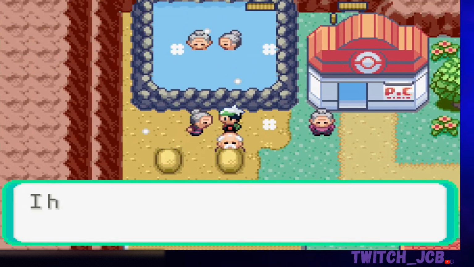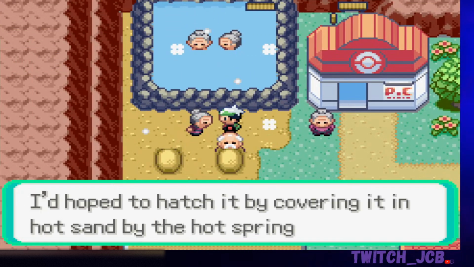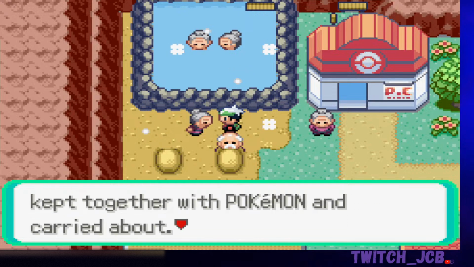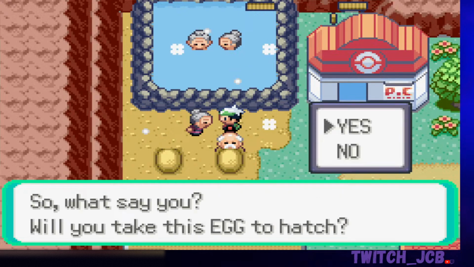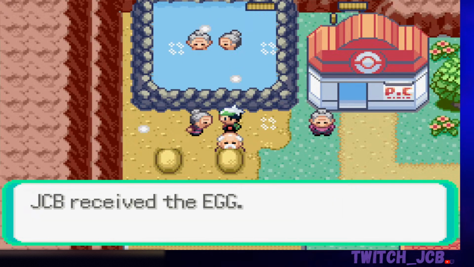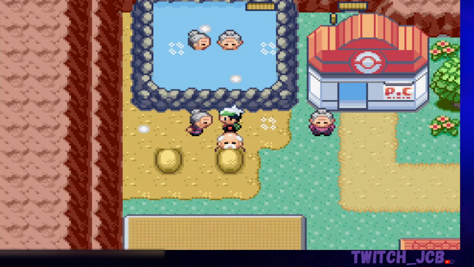Okay, I got some space now, and I would love to see what we get out of it. Yes, I would like to take it. Good, I hope you'll walk plenty with this here egg. And we have received the egg.